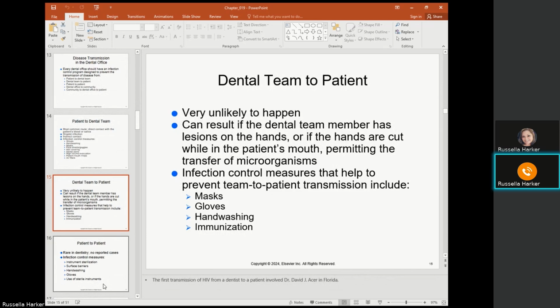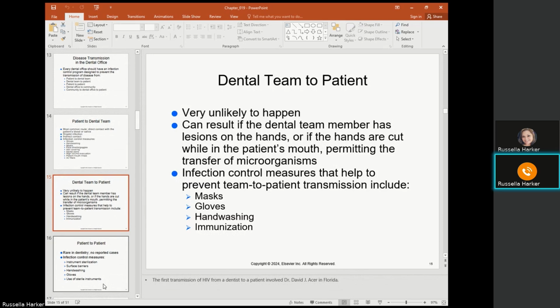Now, think about it. If you went to the dentist and someone had lesions or cuts all over their hands, would you want their hands in your mouth? I think not. So have the same sort of respect for your patients. So talk to your provider and let them know what the situation is, and they can put you on some other duty while you are healing and have someone else take your place.